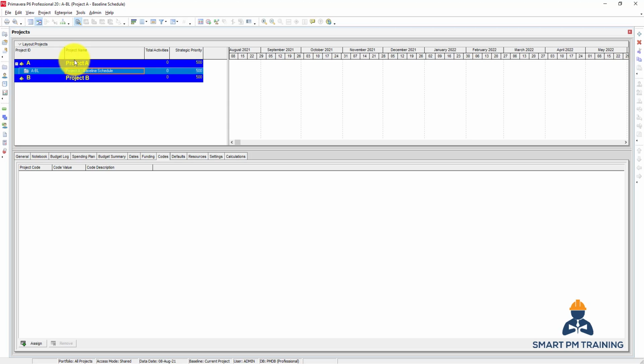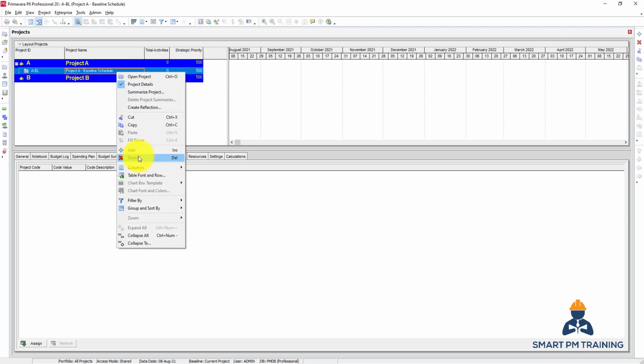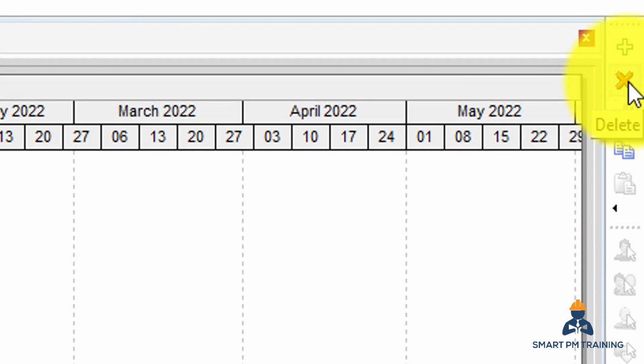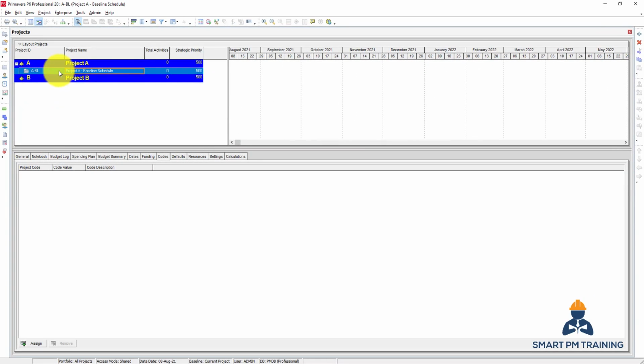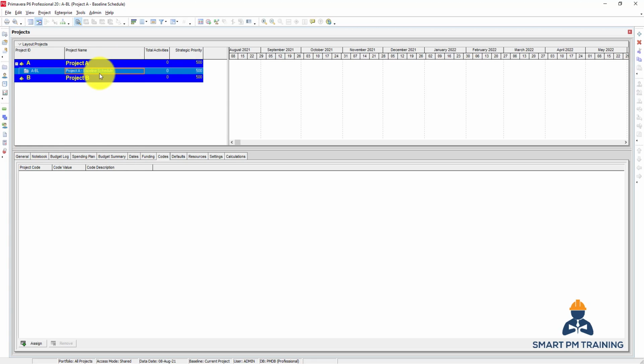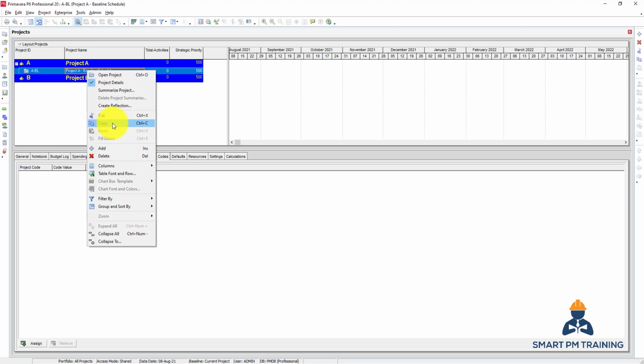After you create the project, you can also have different options. You can delete the project by right click, delete the project. You can also delete it from here. You can also have some extra options. You can right click and copy the project and paste it. For example, you made a mistake and you wanna copy this project into another EPS, project B. You can do that by Control C and Control V like Excel, or right click and click copy.